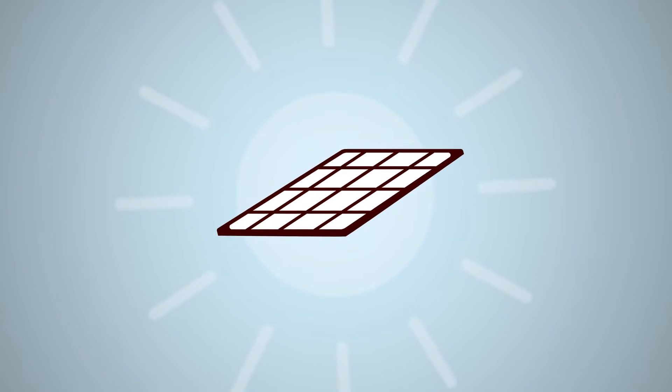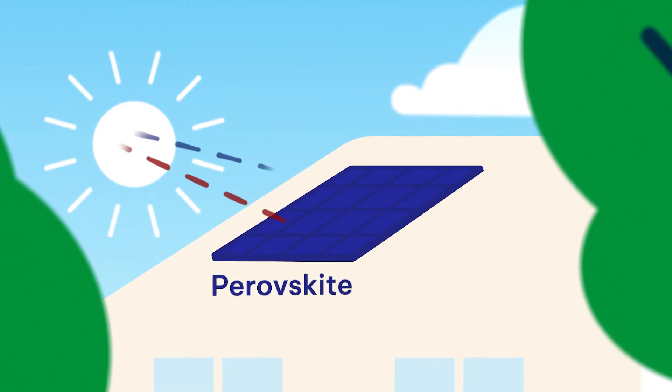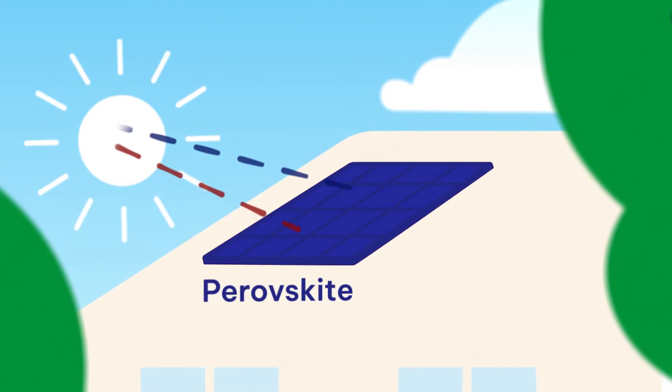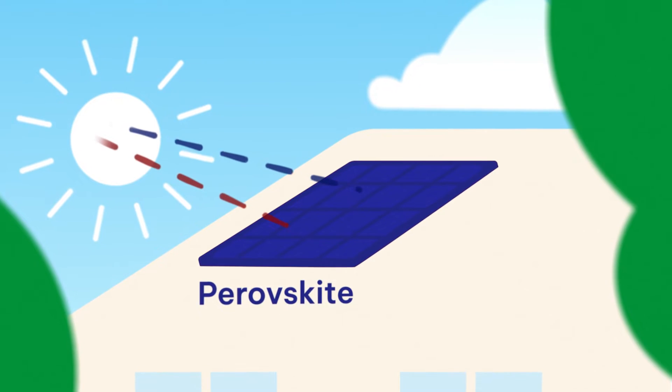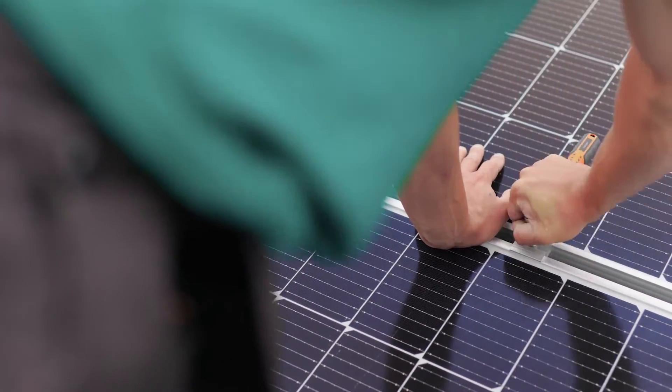The next type of solar panel we're going to talk about is perovskite. This is a combination of silicon, which absorbs red light from the sun on the solar spectrum, and perovskite, a synthetic material that goes on top of the silicon and absorbs blue light from the other end of the spectrum. So you're absorbing more sunlight and generating more electricity. They're about 28.6% efficient in lab experiments, which is fantastic — miles better than monocrystalline or polycrystalline. They should be coming on the market in the next few months, and once perovskite solar panels are ready, it's going to completely change the residential solar market. 28% efficiency compared to 22% or 23% is a massive difference, and it could be just a few more months before people will be able to start buying them.